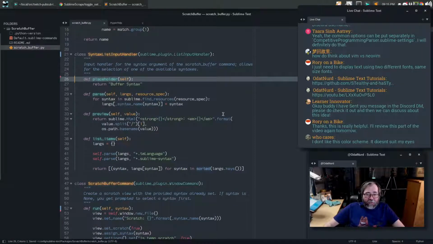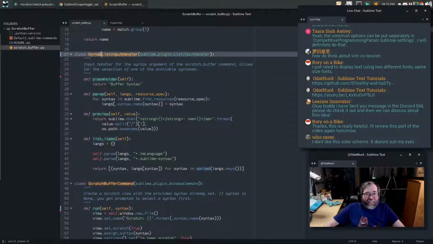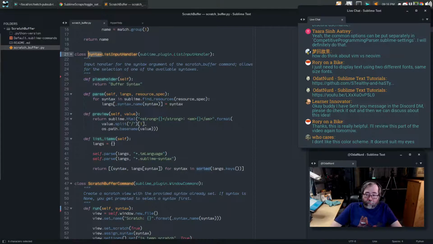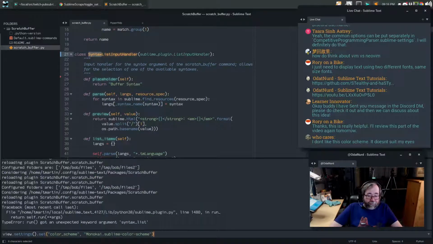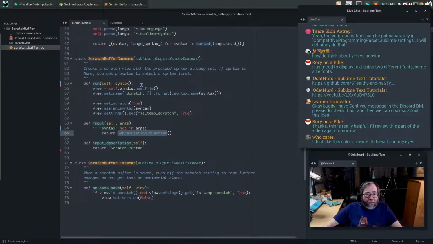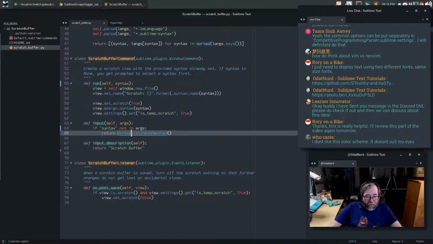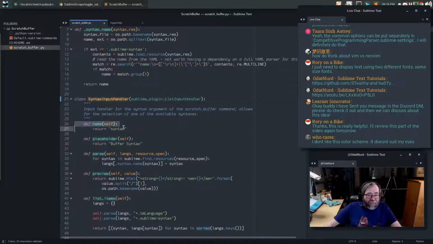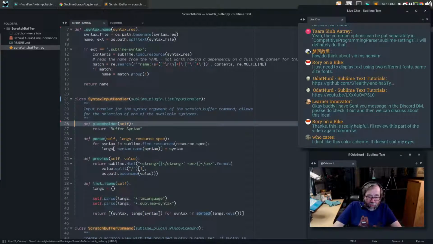This is going to set the value of the syntax argument because this is named syntax list input handler. Theoretically. Oh, it's only input handler. Why did I name it that, I guess, is the question of the ages. It should be named that, and then that part doesn't need to be there anymore.